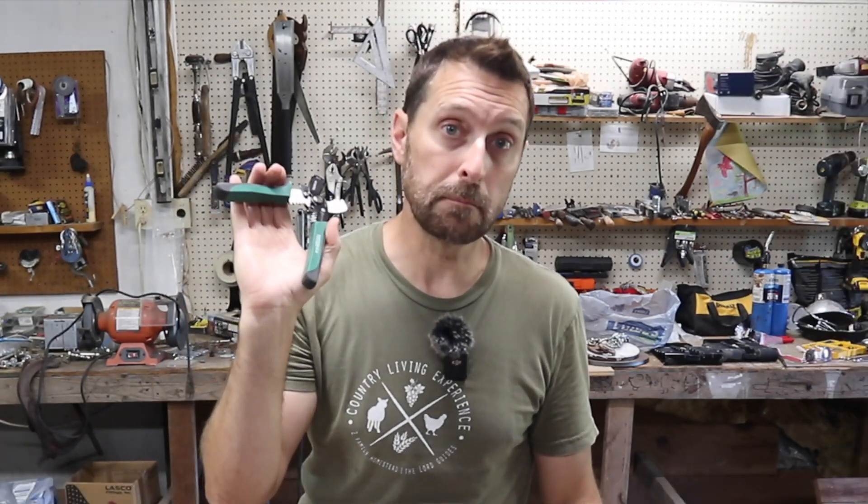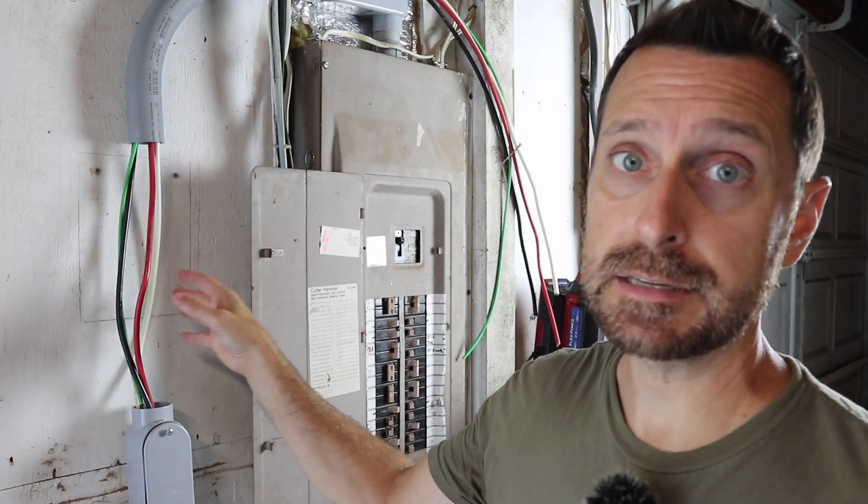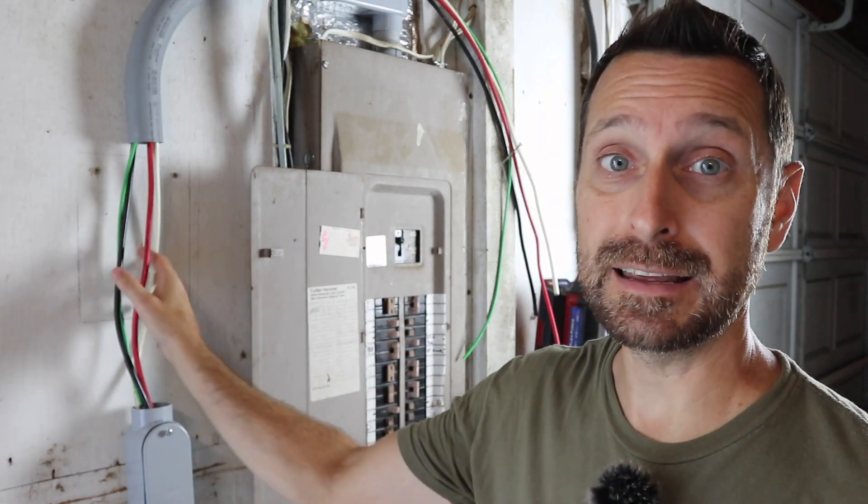Probably the best investment in a tool I've made besides the clamp meter are these wire cutters made by Tuosen — a Japanese company. They are razor sharp and I've been using them for many different projects on the homestead for two years and they are still razor sharp. I've also had the best wire strippers I've ever come across — they are super easy to use, I absolutely love them, and they work every time. Back on the AC side of things, this is a big one that people often overlook — and that is the wire.